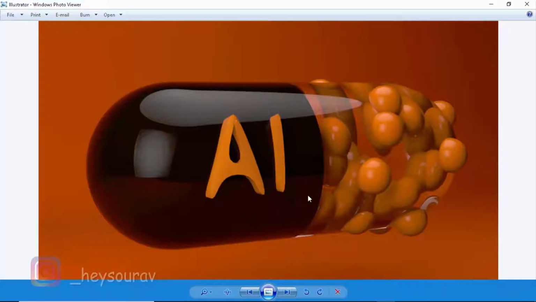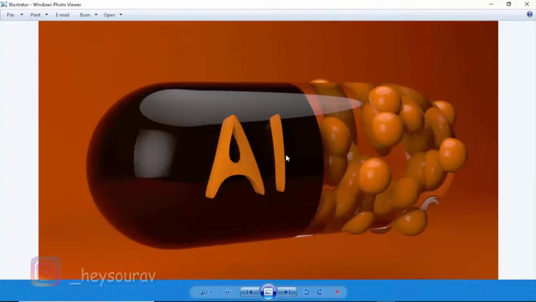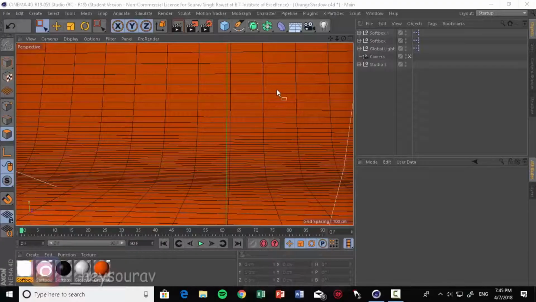Okay, so the very first thing I want to mention here is that I am using a studio of GSG9 called Orange Shadow, and I want this type of distortion in our glass, and I want these balls to pop out of these capsules just like that, creating those distortion effects. So let's go ahead and simply start off.